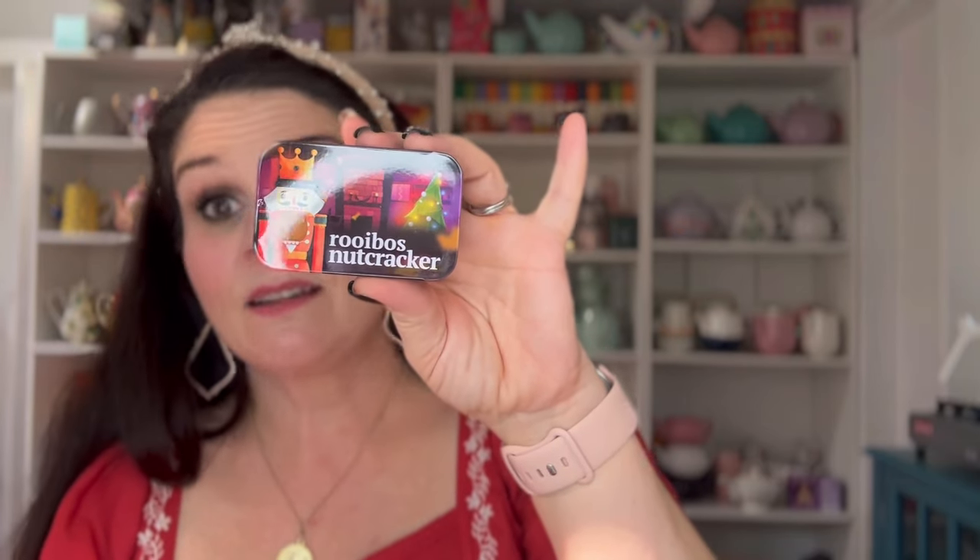The rose hips in the Bourbon Chocolate Ball will give a little tang, so I'm interested to try that one. Cranberry Cream is another one I have not tried — green rooibos, cinnamon, cranberries, hibiscus, apple, rose, and natural flavor. It kind of makes me think of a mulled wine but with a cream note, so that'll be interesting. We also have Rooibos Nutcracker — rooibos, apple, cocoa nibs, natural flavor, and marigold. This is a classic from Adagio.